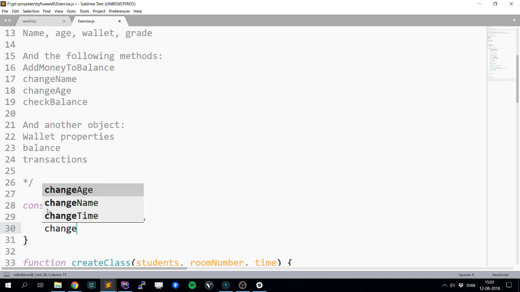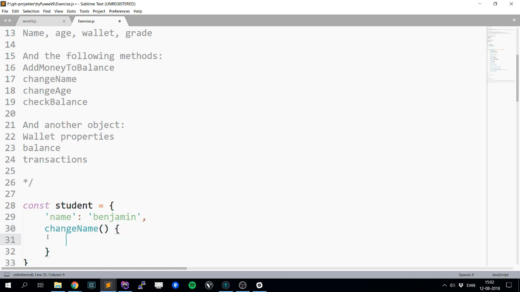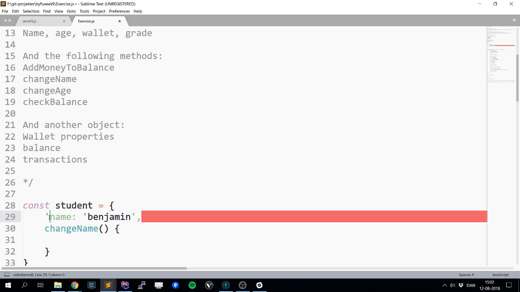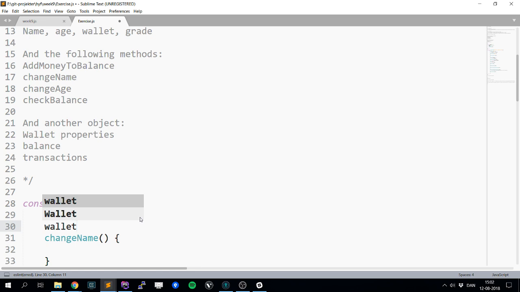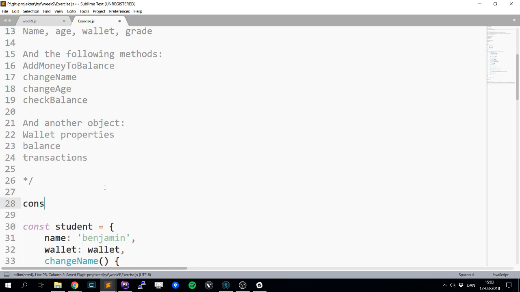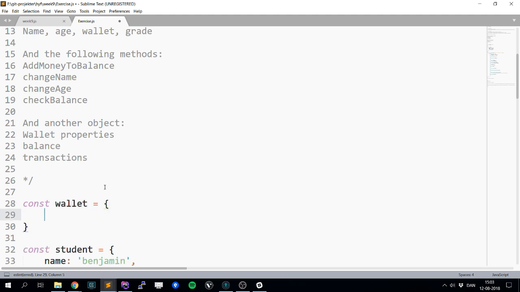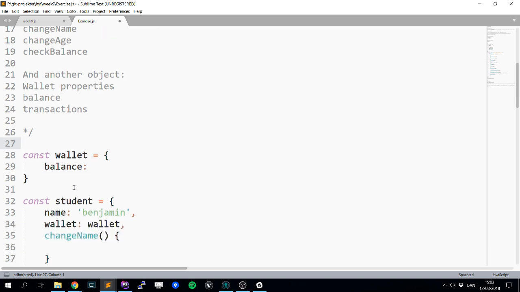It changes the name. Let's not do this with these. But then it also has a wallet, and this wallet is equal to another object that has a balance, something, and transactions. So try and see if you can do that.